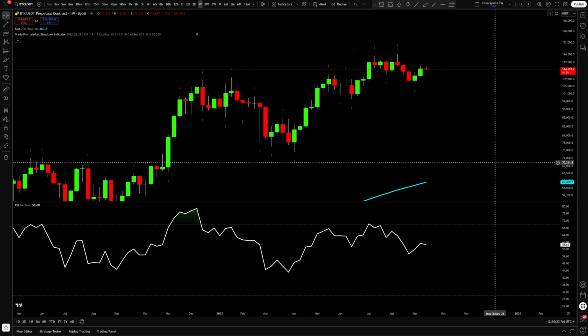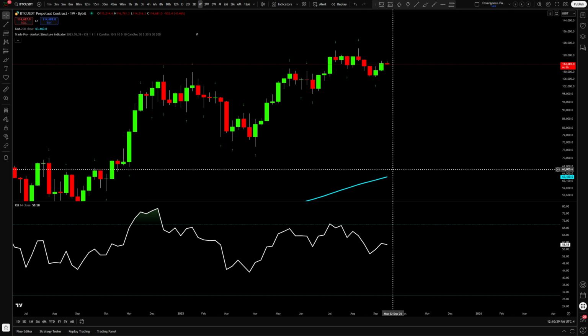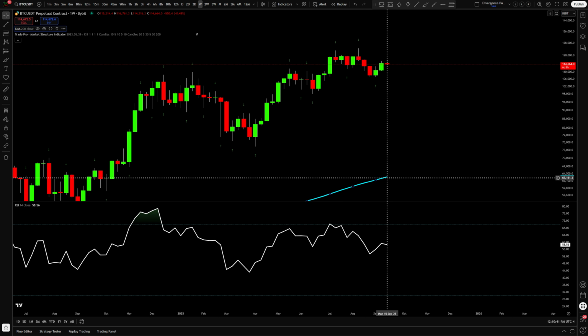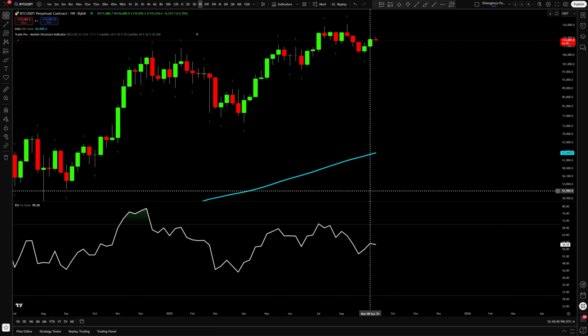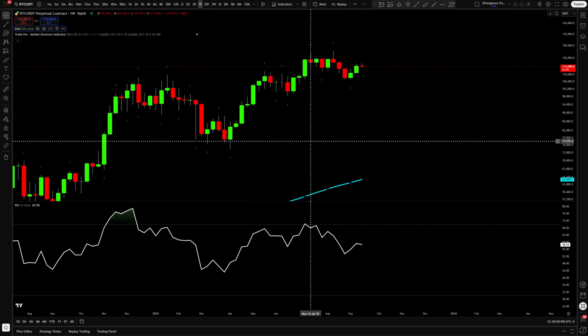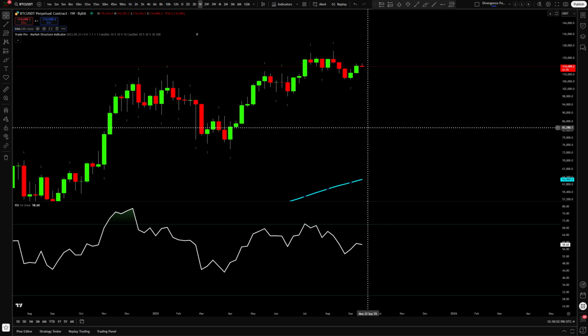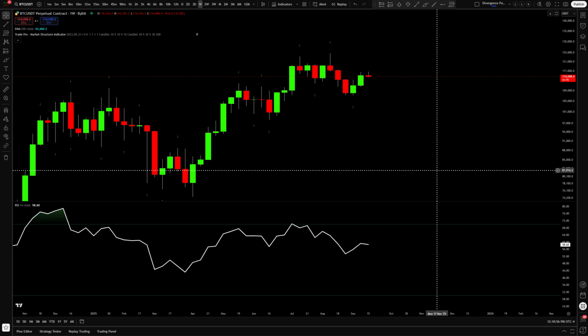First things first, we need to know which direction to be looking for continuation in. And so two ways that I do that. One is I look at the 200 EMA and I see is price over it or under it. Right now, it's well over the 200 EMA, so I'm expecting that we're in an uptrend and that things will continue higher. Now, another thing that I need to see is also the current structure.